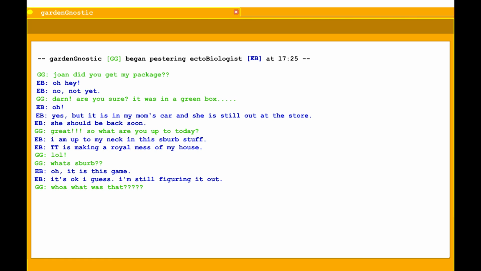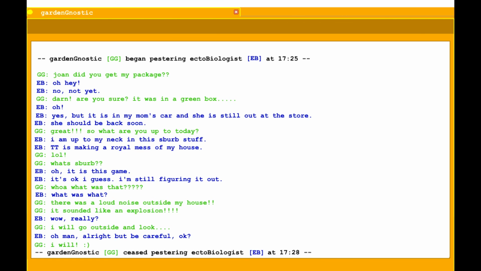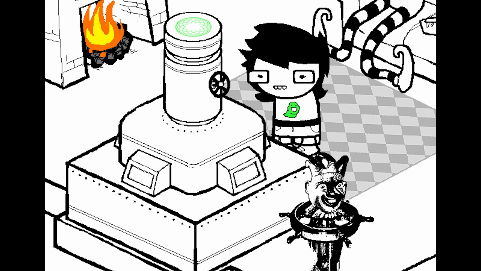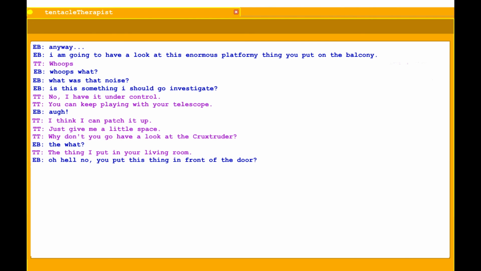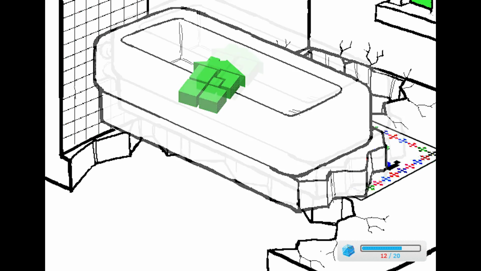Whoa. What was that? What was what? There was a loud noise outside my house. It sounded like an explosion. Wow, really? I'll go outside and look. Oh man. All right, but be careful, okay? I will. Might as well go check out the Cruxtruder. Oh hell no! You put this thing in front of the door? There's a door there? Yeah. I didn't see it. I just thought it fit nicely into that groove. You mean you thought it was elegant? Okay, well, what do I do with this thing? Hello? What are you doing up there now? Oh, no.